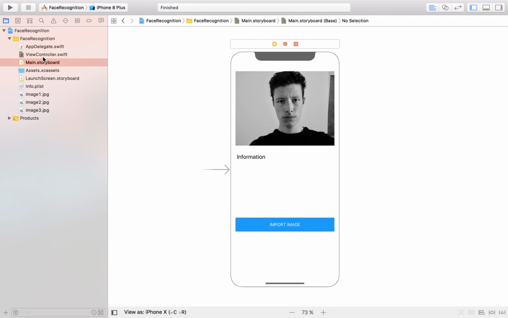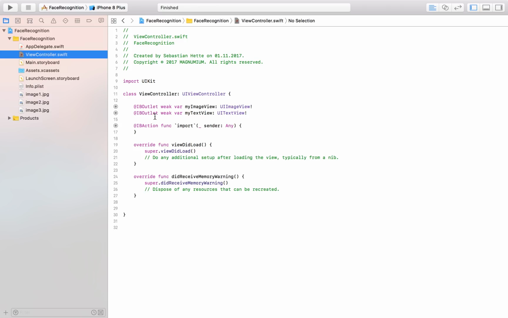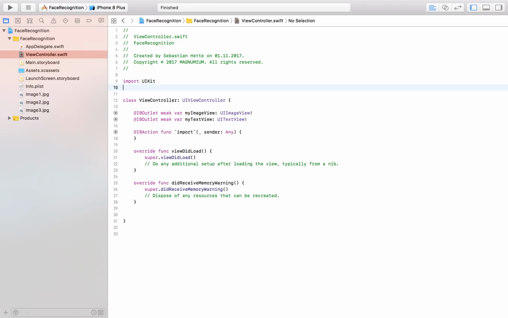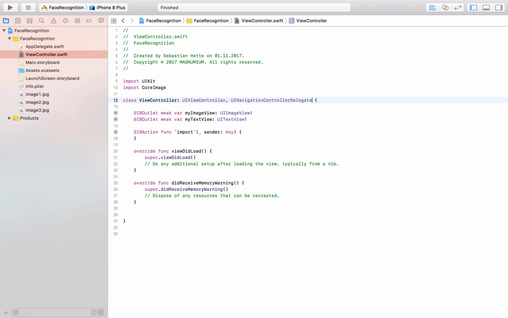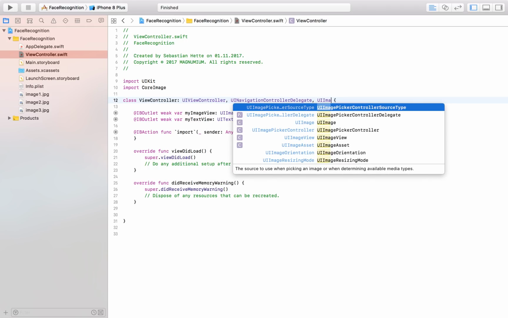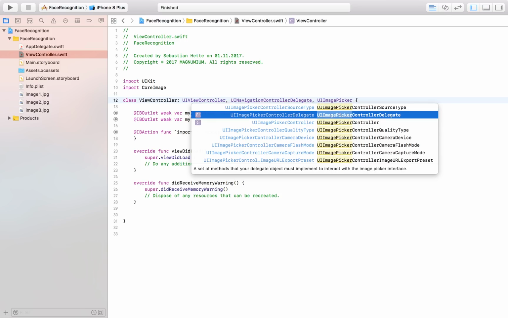So let's head back over to our view controller and let's do some damage here. The first thing I'm going to do is import Core Image, which is something we're going to need if we want to start messing around with images and analyzing them. And then I'm going to add two delegates, which is UINavigationControllerDelegate, and I'm also going to add a UIImagePickerControllerDelegate.